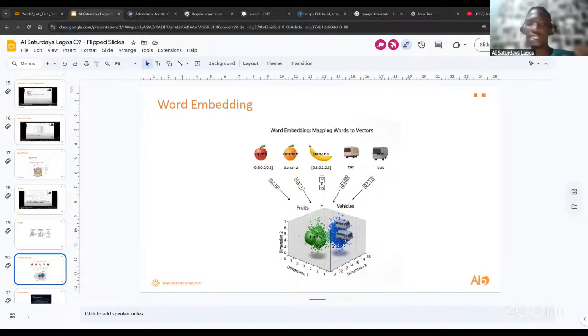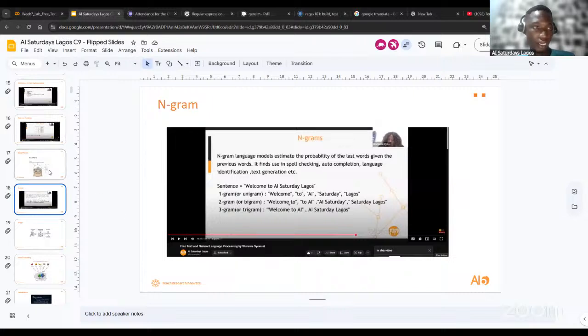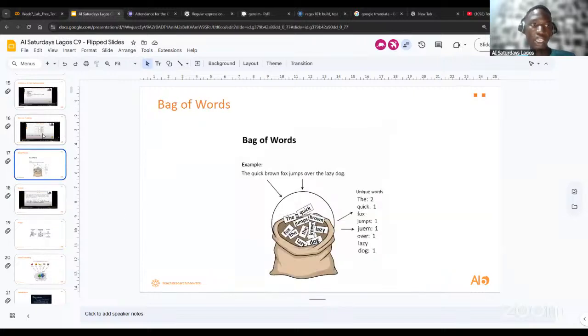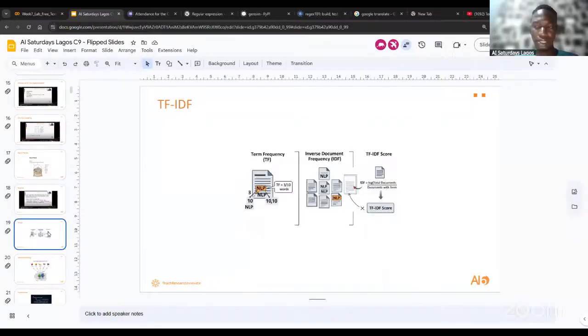So listen, one thing the embedding does: if you have been looking at all this TF-IDF and n-gram and bag of words, there's not much relationship. There's only a little bit of context that it understands.